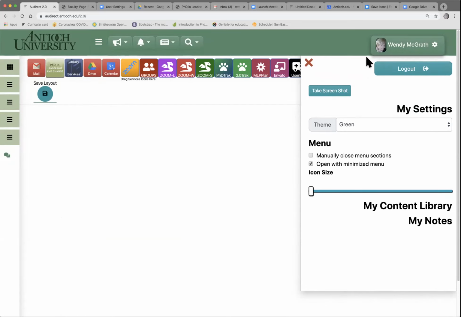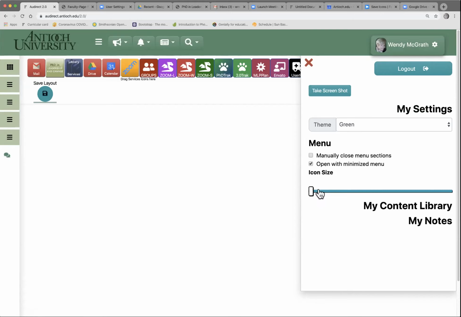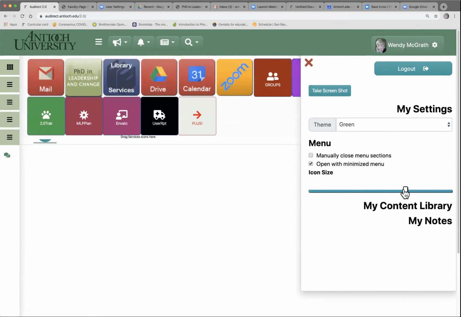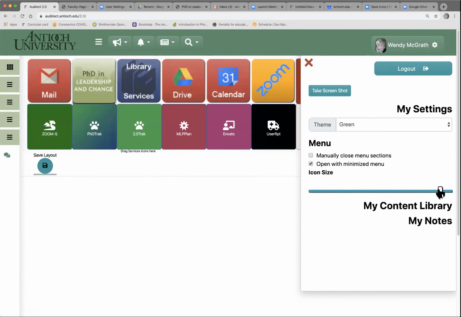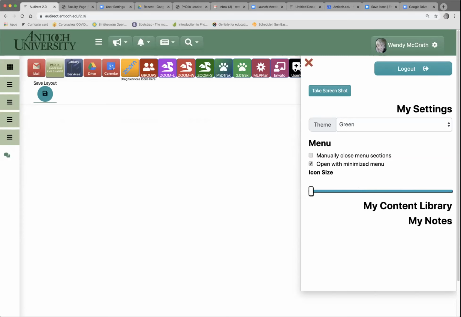So there's also under these settings one other thing that people asked for, and that was to be able to adjust your icon size, because on some people's screens it's just too small, and they've always complained that they just can't read these things. So right here in your settings, you also have this bar that you can adjust to make your icons pretty big. If you would like to fill up half of your screen, go for it. You can make these icons much bigger. I kind of like them small myself, but totally up to you.